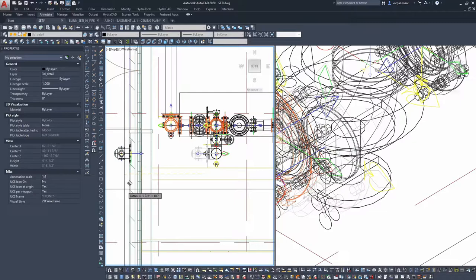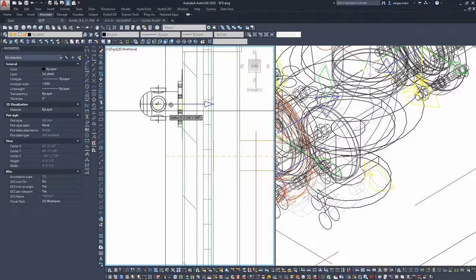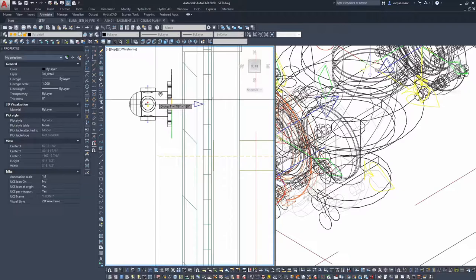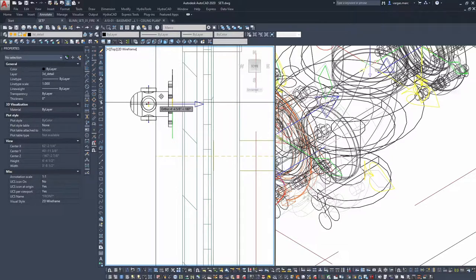Now we're going to move this. So this gets mounted on the outside wall, and we still need some room for our other flange and the gasket pack. So we want to give it some space off the wall. So let's go about 4'4".